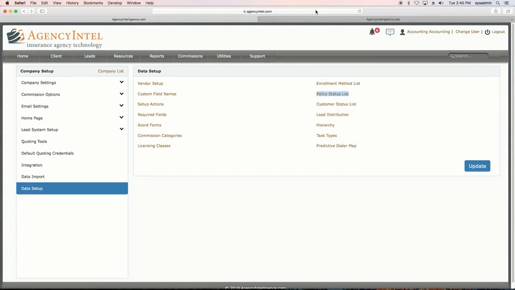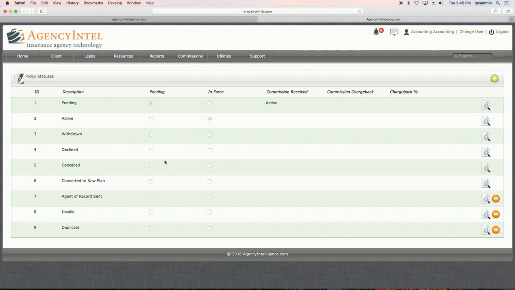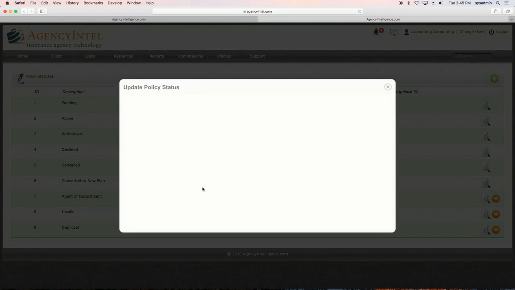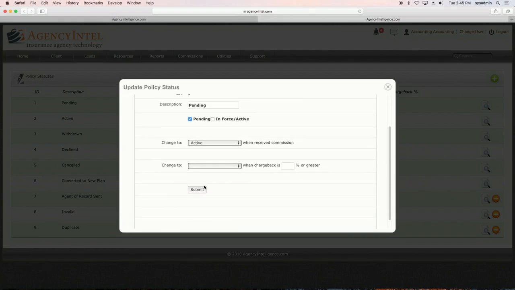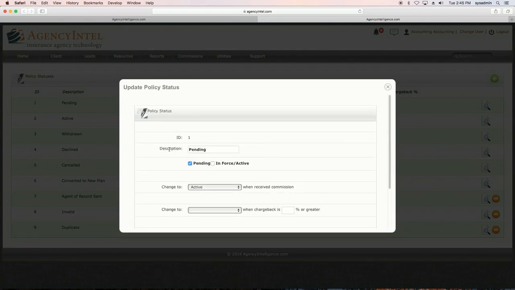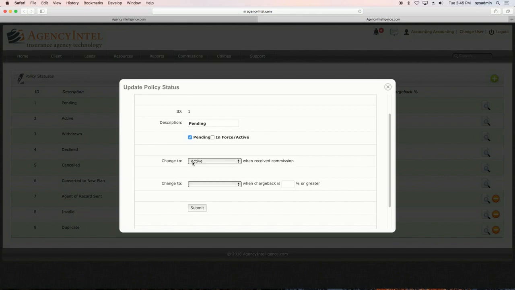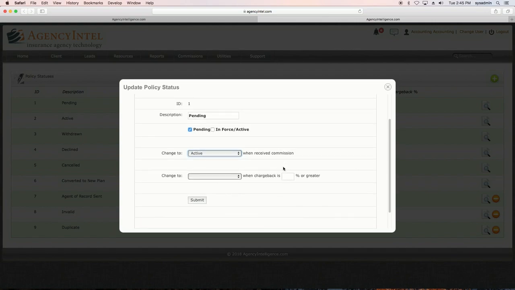The policy status list is going to be the statuses of a policy. And then inside of here, it is the description. Again, is it pending or is it in force and active? Does it change the status to active when receiving commissions?